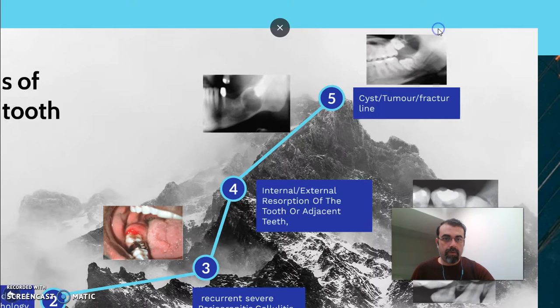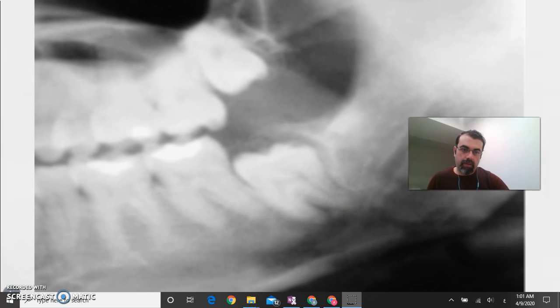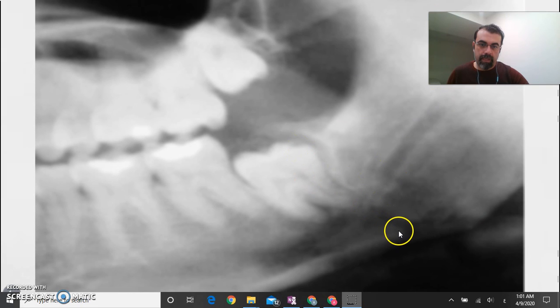Another indication for removal is, let's say that you're in the oral maxillofacial surgery emergency department, and you get a call at night telling you that you have a patient at the ward with a fractured mandible. When you check the OPG, you see there is an unimpacted tooth within the fracture line. The best management for this case is to remove this tooth, pull it out, and then do reduction and fixation for this part. The other indication, which is mentioned in the lecture and not here on the slide, is orthognathic surgery.